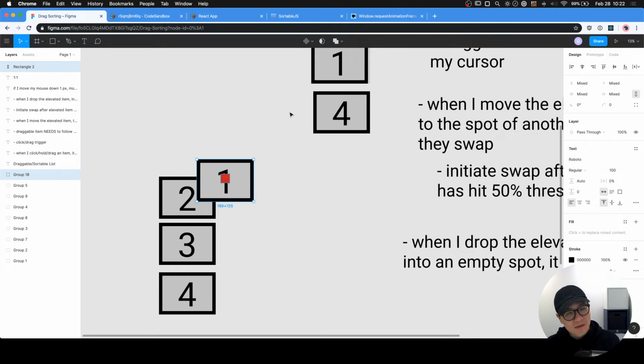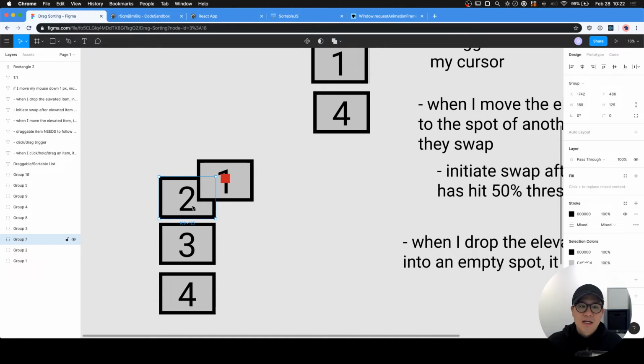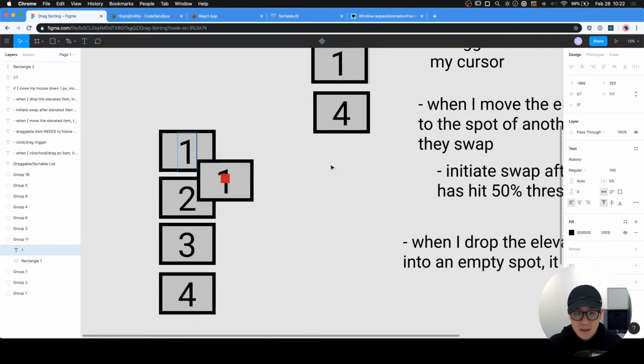We know exactly where the cursor is, and we know that the user has dragged rectangle 1 over rectangle 2, and that 2 needs to swap into rectangle 1. Okay, so that means that 2 needs to go to the location of where rectangle 1 was, if that makes sense. So rectangle 1 was here.